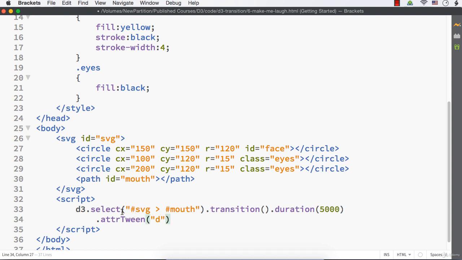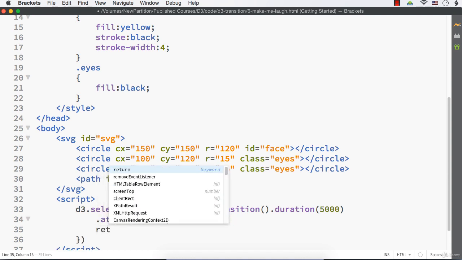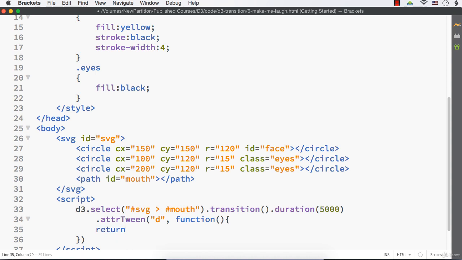And here, why are we using tweening? Because we haven't set the initial value here, and we are going to do it using tweening. And here what should we specify? We need to specify a function, and here we need to return. What should be returned? We can specify return function of L. If I am using L within the function as well, and here we need to specify the path. So how can we specify the path for the mouth?